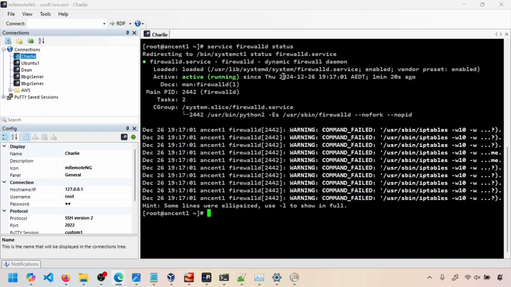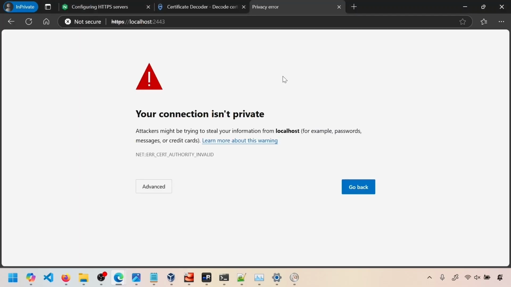Let's turn it off. Again, all these details are there in the networking training. Stopping the firewall is not the right thing to do. You need to open up the right port inside the firewall. But for the time being, I'm going to stop it. Now let's see if there is any difference. As you can see, it has worked. It was the firewall which was blocking the traffic.